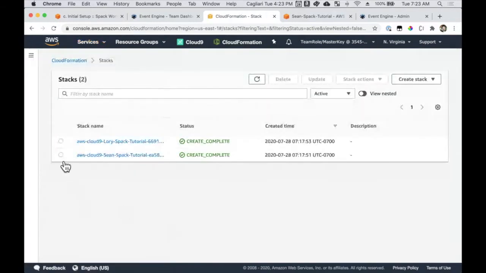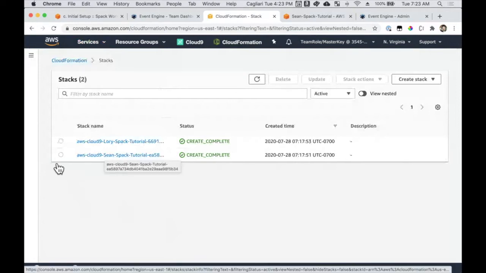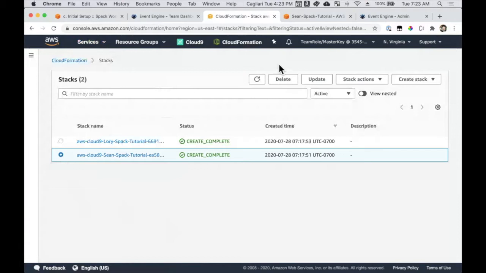And you'll see in the CloudFormation console, there's a stack AWS-Cloud9 and then your name, and you can go ahead and click delete on that. It should be status create failed or rollback complete. And then after that, you can go back to Cloud9 and retry the create.